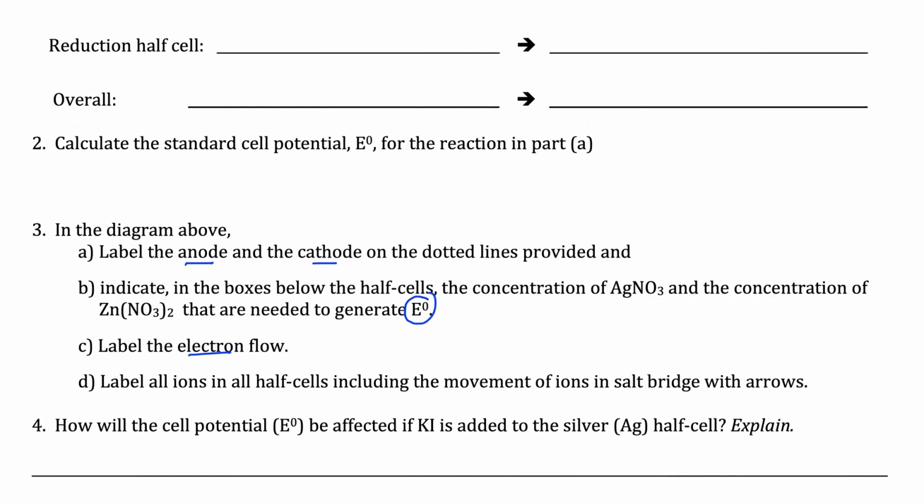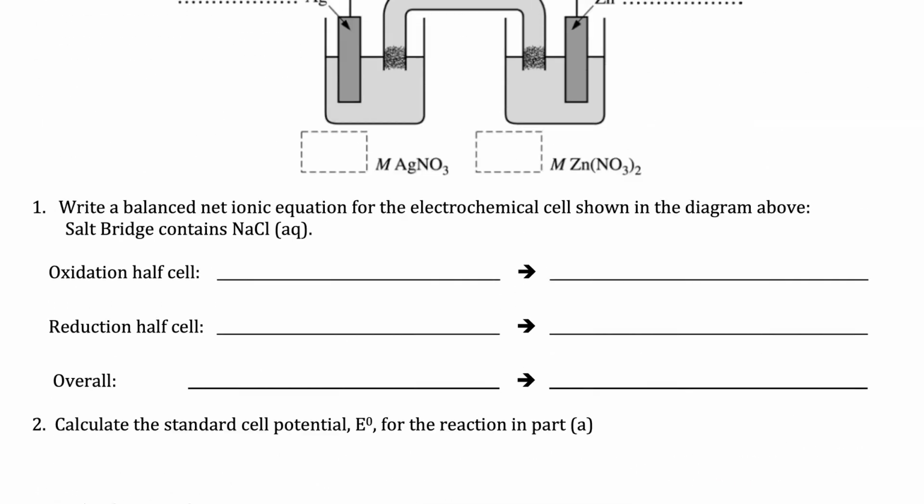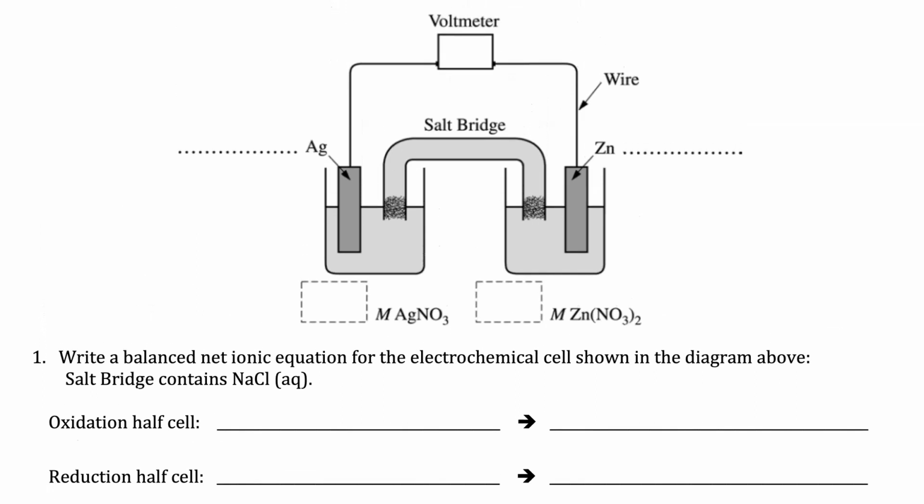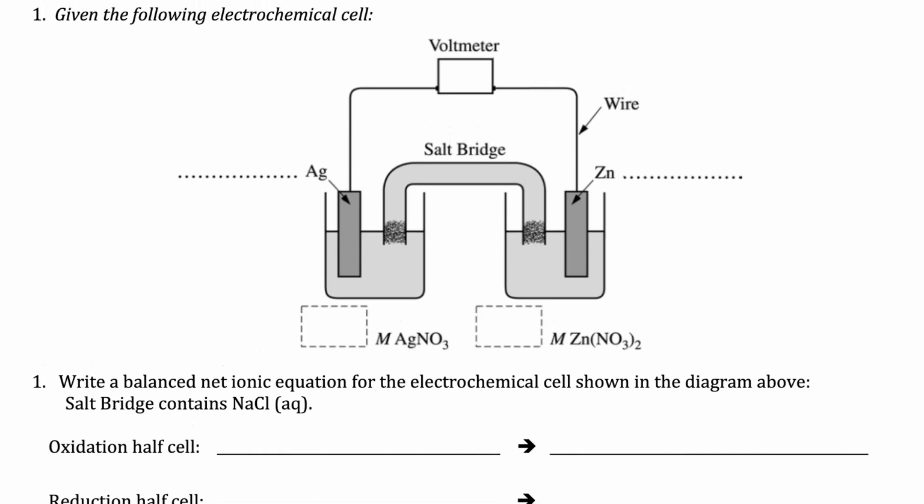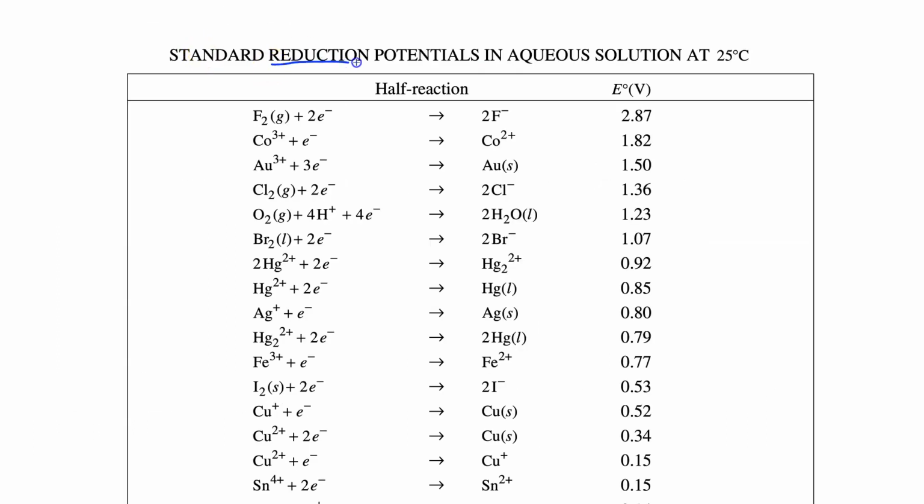The first step with a voltaic cell problem is we have to find our anode and cathode. These are usually metals that give the place for the redox to occur. So I've got silver and zinc. I have to know who is better at oxidizing, so I want to go to the net potential table. It's the table of standard reduction potentials, all written as reduction, gaining electrons. And using our hint of voltage, which is a measure of spontaneity, we can do this.